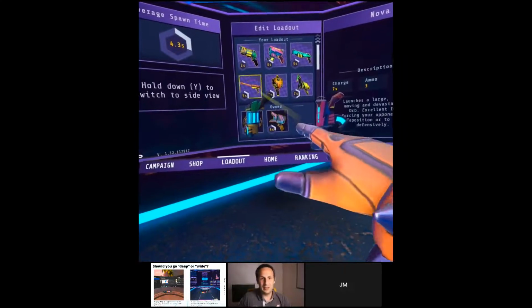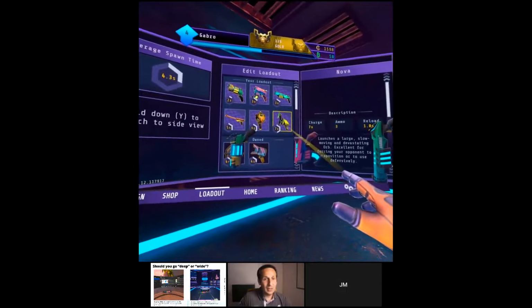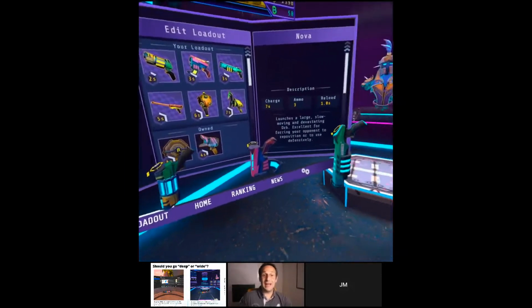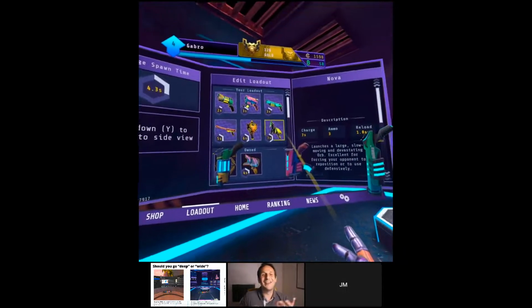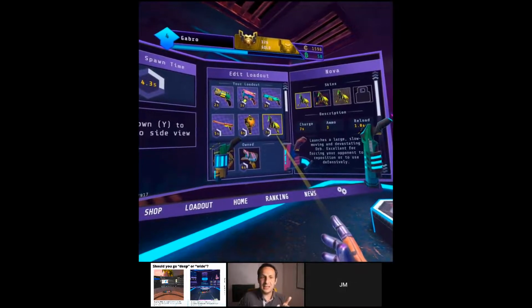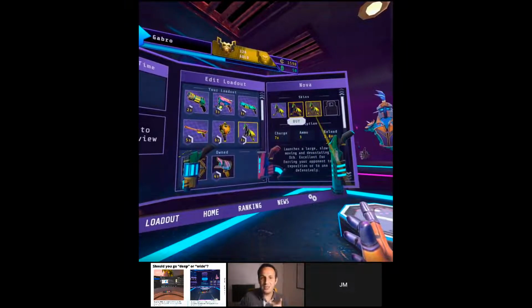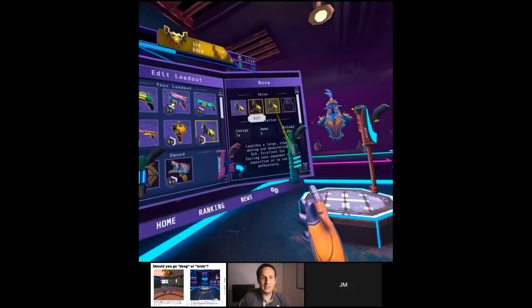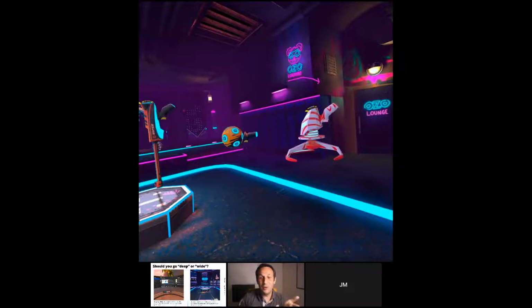So now I cannot see it. I have to move left, move right. Let me try to stand. Now the situation is a little bit improved, though I'm not that tall, so that was not a major improvement. But what I want to show you is this. Let's say I want to change the skin of my weapon. Once I change the skin of a weapon on my right side, I haven't seen if that happened or not. It's outside my field of view. Look, the skin changed, and I don't know if that happened.